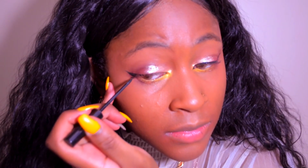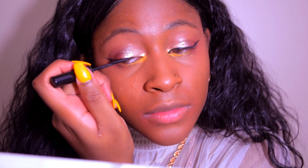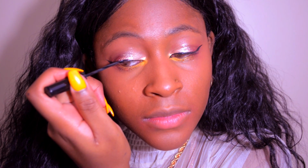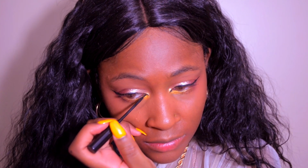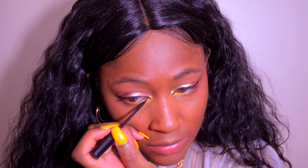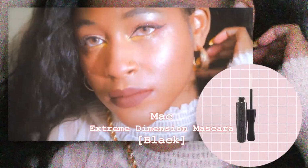Next is eyeliner. I can't put on eyeliner to save my life. It's never even, but basically just make a nice pointy eyeliner. It's up to you. Sometimes I do puppy eye, sometimes I do pointy eye. This time I'm doing pointy eye. And to add a little bit more flavor to your pumpkin spice latte this autumn, just add a little point on the inner crease of your tear duct.